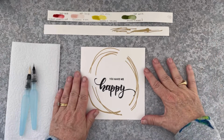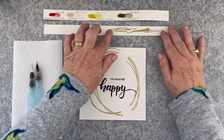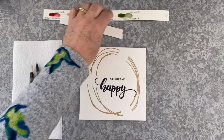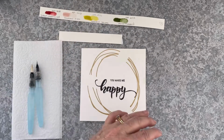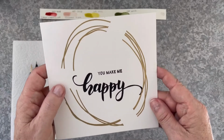Now we're sitting nice and straight. So that makes me happy. Okay. All right, we've got a color scheme. We've got our gold done. So I can actually rip that off. We don't need that again. And I can use this for testing my colors. Okay. Now, making sure the ink is dry.